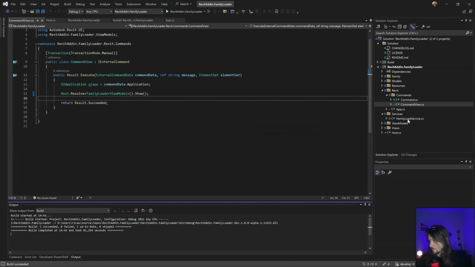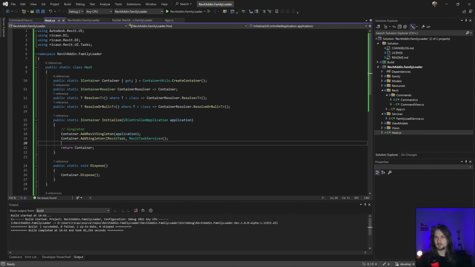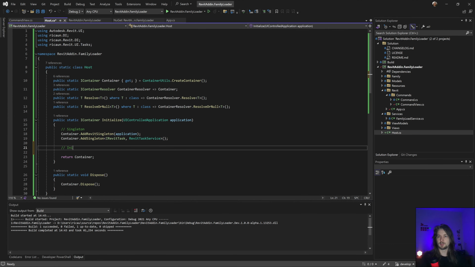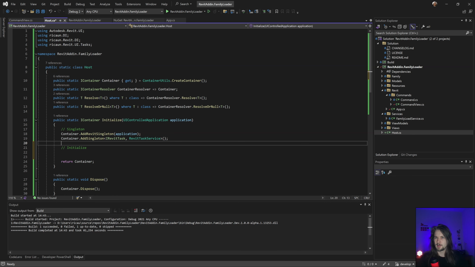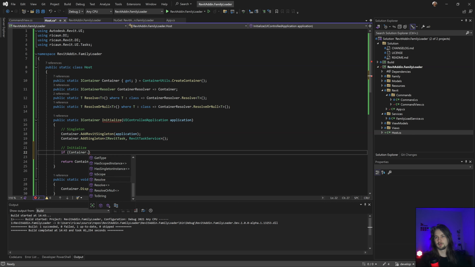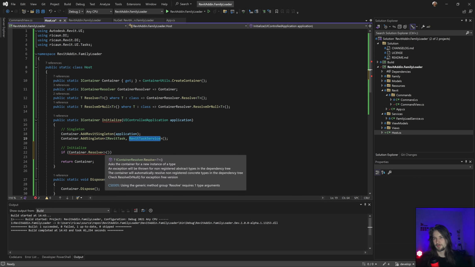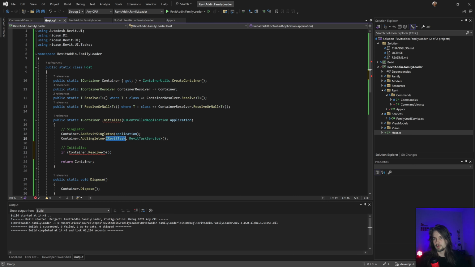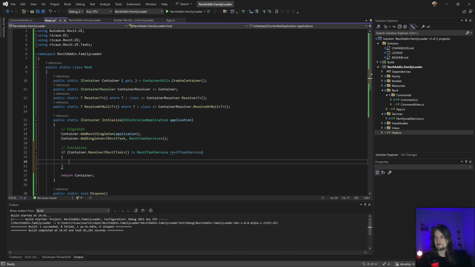So let's do that. Let's go to the Ribbon and add an initialize. I resolve this, and if this one is this class, I'm gonna call RevitTask.Initialize.